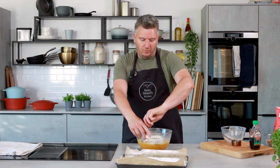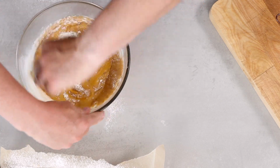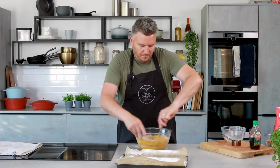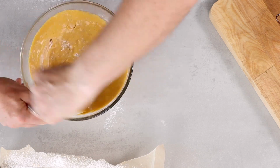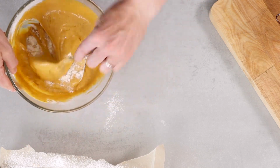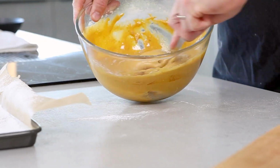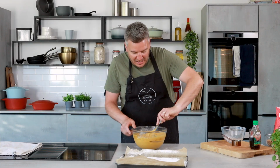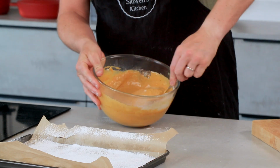So now we fold, okay? So turn the bowl one way and the mixture the other way, okay? You just want to keep all that air in as best you can. You just fold it like that, then you can scrape the bowl down the bottom and then lift it up, okay? And then you'll see any pockets of flour that have dropped in there.